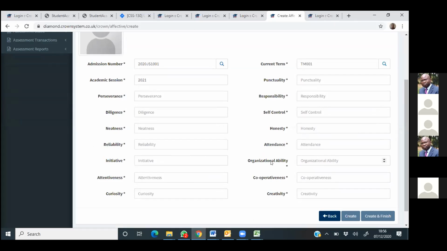Hello, sir. I said this one is supposed to be done by the class teacher. That's supposed to come by whom, sir? The class teacher, yes. Just select the teacher that is supposed to do this. The secretary doesn't know the children. That's for the school to decide. If the school wants the teachers to be entering all these things, I think they have already created users for teachers. It's now left for them to go and assign the assessment rule. They know how to do it. I've taught them how.